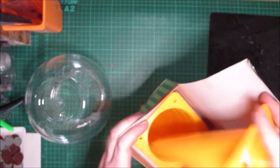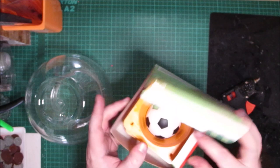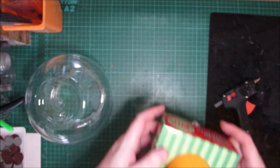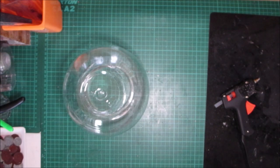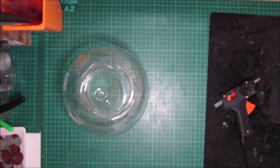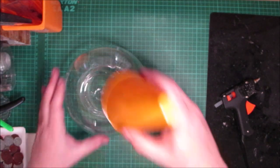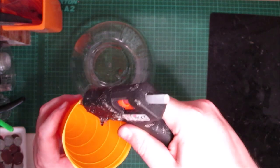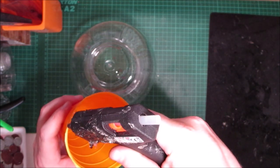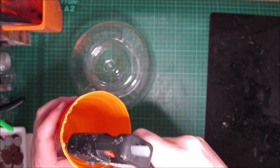We are going to be doing some paper mache. We're going to be doing some painting. It could be quite a long video, but I think it's going to be worth it. I will obviously speed through all the long bits and the bits you don't need to see. But the first thing I need to do is glue my, in essence, witch's hat on the top of what's going to be my pumpkin, my jack-o'-lantern.